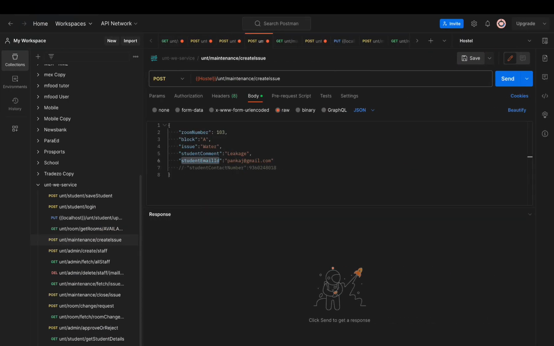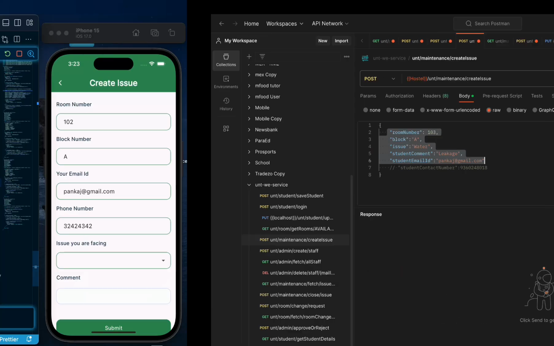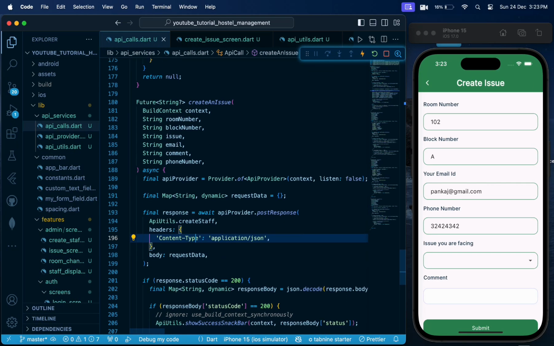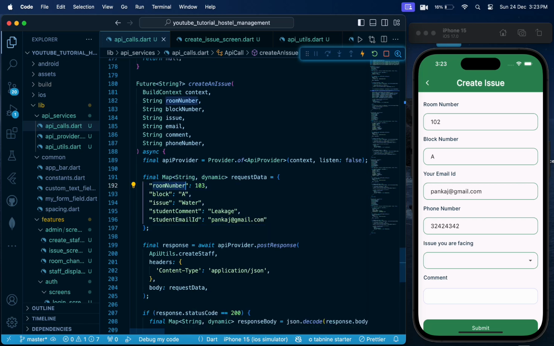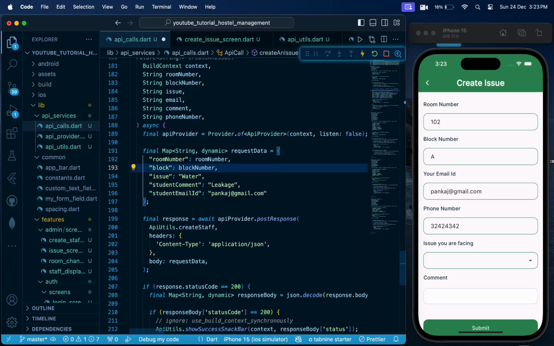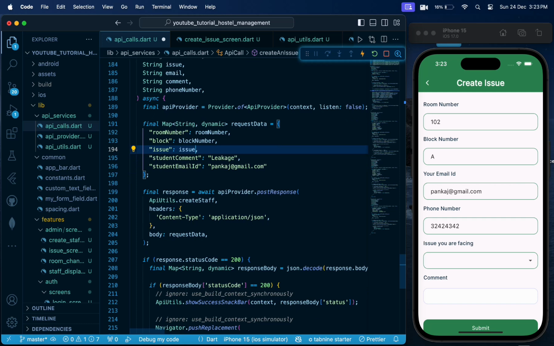Okay, we'll copy the body from Postman. So for room number we can write room number, block will be block number, issue will be issue. If you can see, we are doing the same steps again and again.